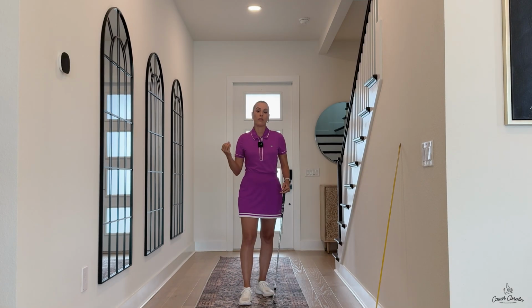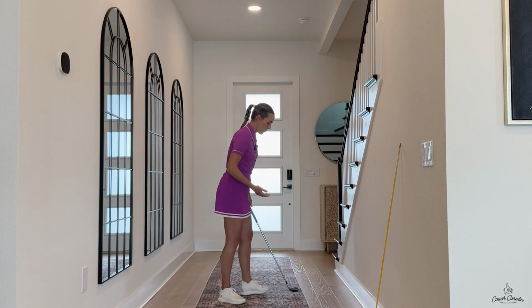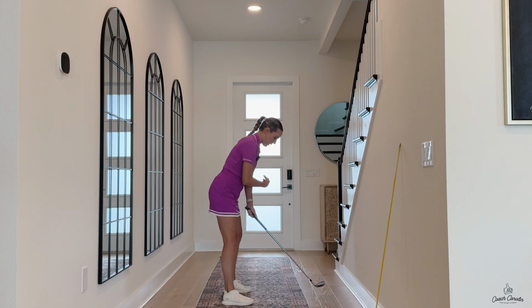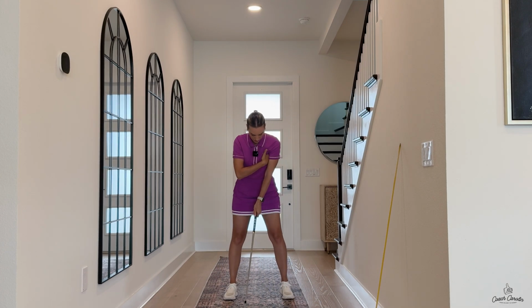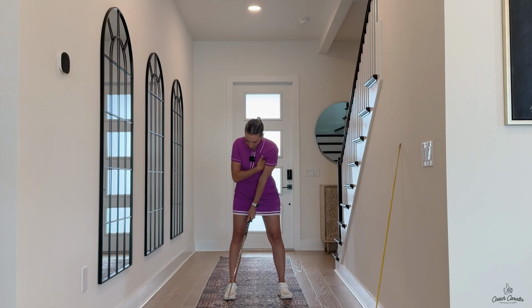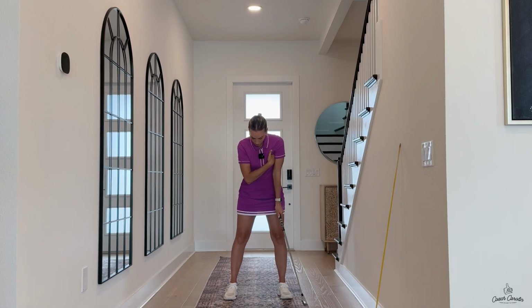So when you want to fix that slicey feeling, this is what you need to do. I want you to really feel like on the backswing, we want to feel like that pressure point, and this is what I was referring to before, is between your left upper arm and your chest. This might be a little simpler for some women out there, but depending on how you're built, you can still feel this pressure point. And I want you to really feel like that arm stays connected to the chest right here on the way back, and basically throughout the whole takeaway.